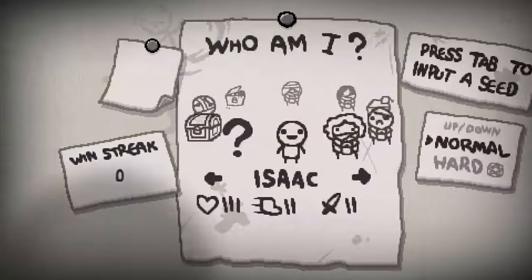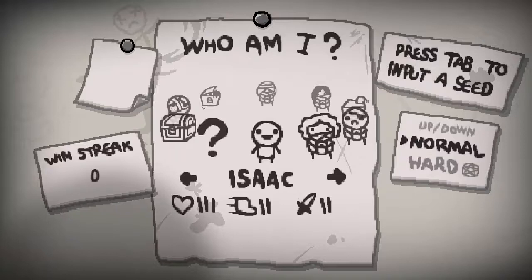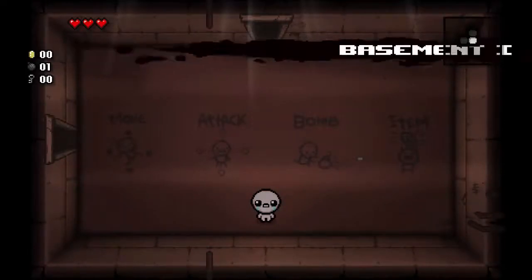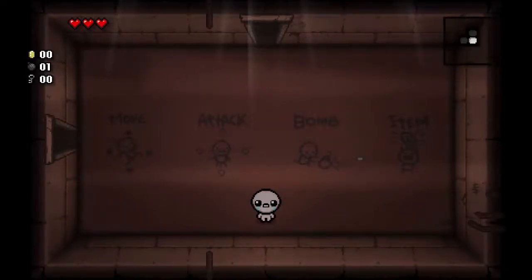New run. Well, as you can see, this is a new game. We're not using my save file, so you only have Isaac. Give it a shot. Okay. Alright. Don't worry about dying. Alright, so we're doing this one in co-op. I'll be playing as the tiny little angry baby here, apparently.